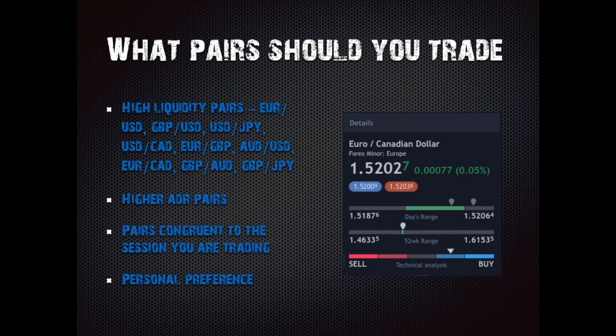Another question is, what's my personal preference? Everybody is going to have a personal preference on what pairs they like to trade. If you've already been trading for a while, you should pretty much know what pairs you like. I choose to trade basically the pairs that I listed here. Those are the ones on my watch list, and the only ones I watch. I don't like to have a lot of pairs because I can't keep up with too many.